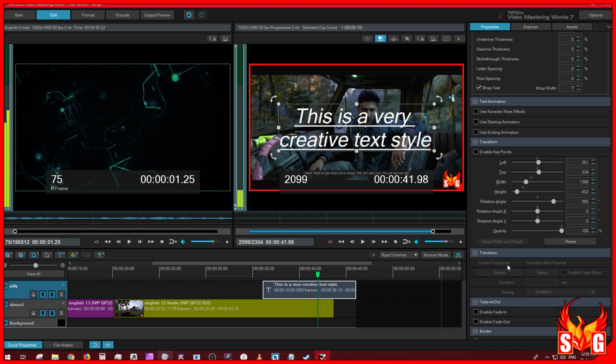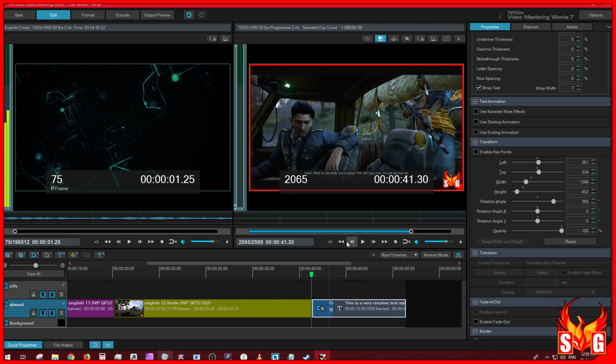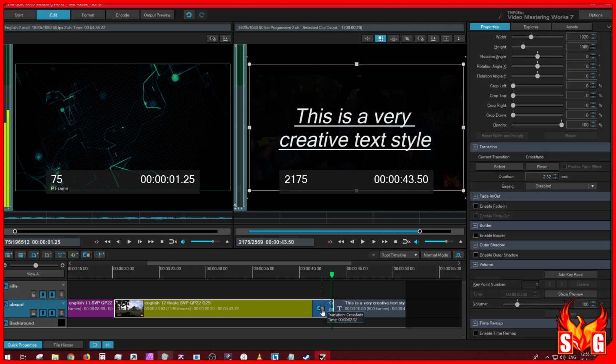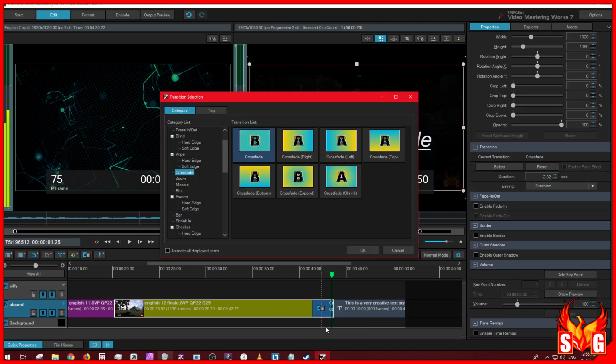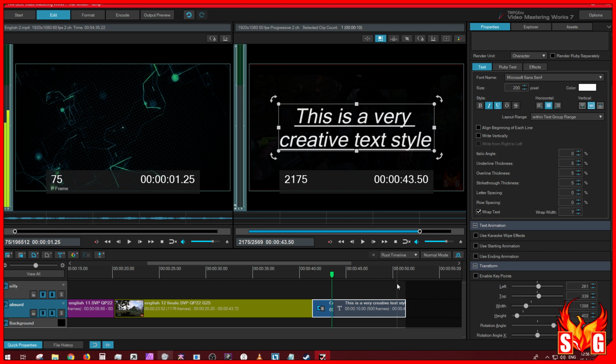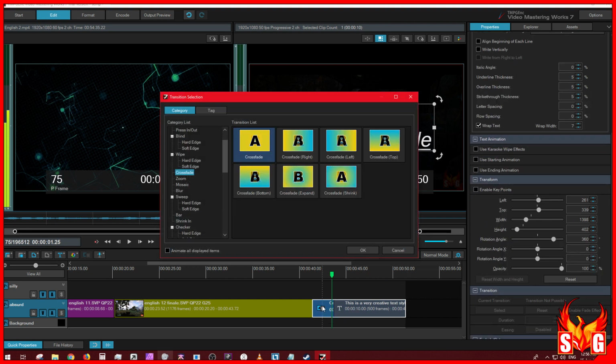So then you have the transition, which is currently grayed out. That's interesting. Maybe if we put something next to it. So for example, now I have a transition here. What transition plays out? Let's see. This is just a simple crossfade for now. Oh, there you go. If I double click on this, then you get a transition selection. And actually, let's see. No, this still doesn't have any transitions.